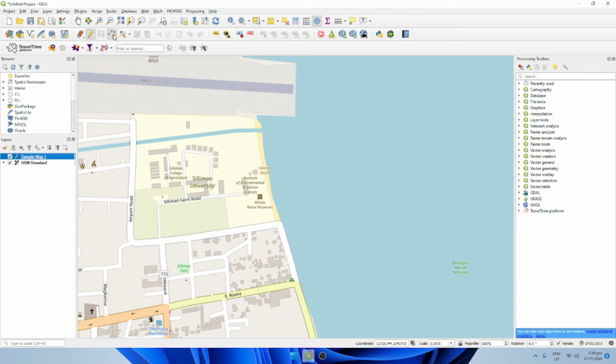So we click on this, and the cursor will now become a crosshair, and we now can create points anywhere on our map. So again, I want to put it somewhere here beside the runway, and it's going to ask you for an ID. So this will be the labels.